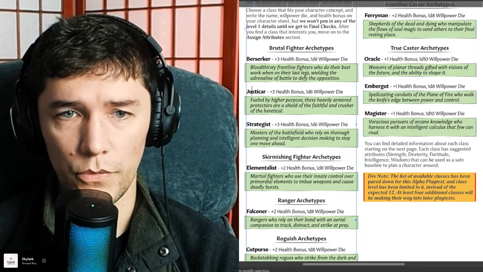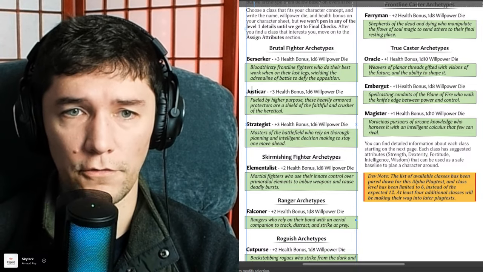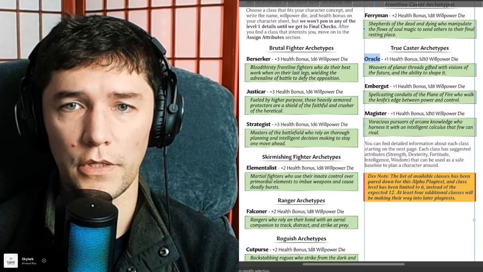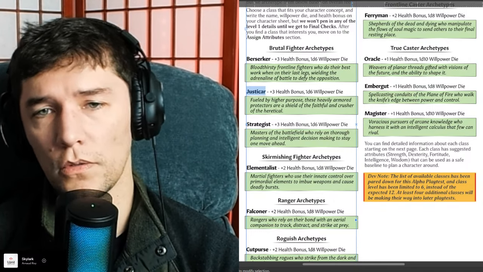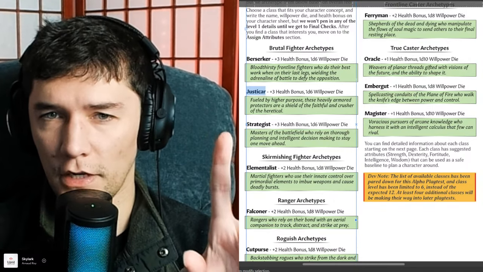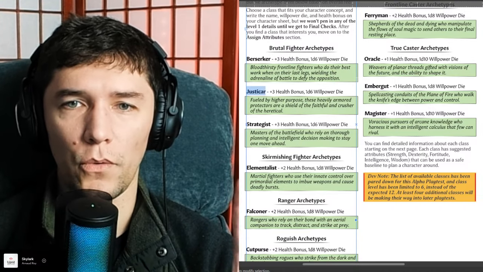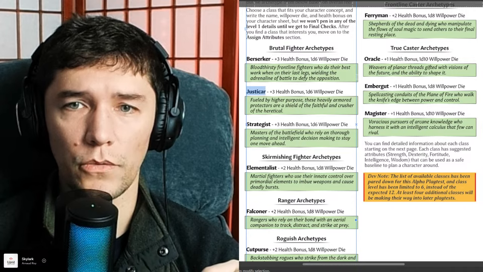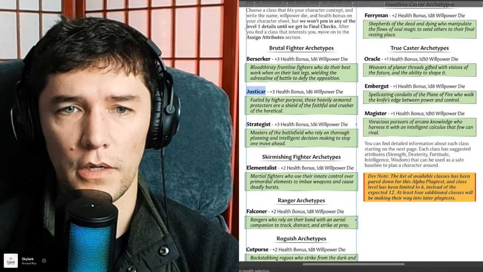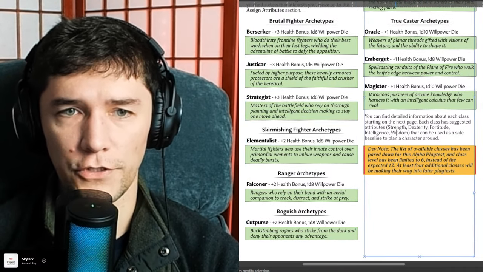For those of you who are familiar with the current alpha of Distal, the Justicar and the Oracle were the two that were the most upvoted in the poll. I just got done, hopefully, porting them over into the next alpha test. So they'll be there with all of their rules and fun shenanigans.